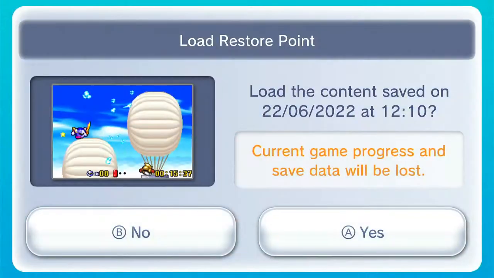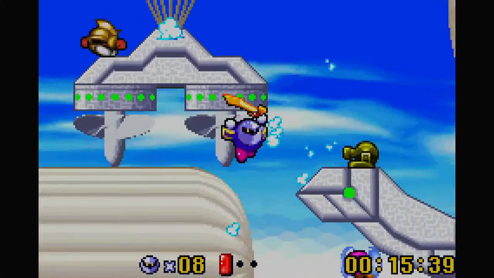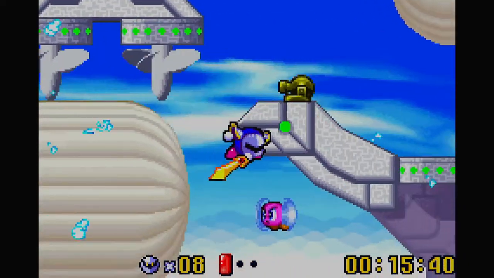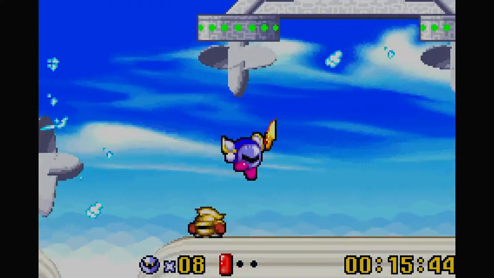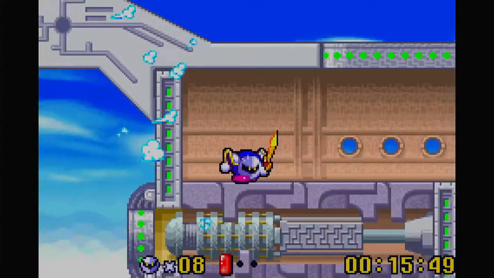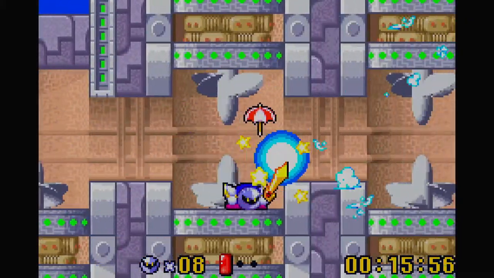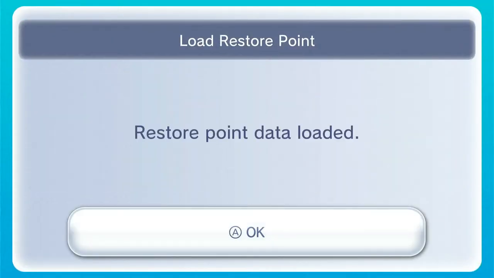No! Why? Get down there. Alright, it's this door right here. Yes, it is. Okay. Okay. Whoa. Okay. Oh, I have to do all that again. I should have save stated. I forgot to do that.